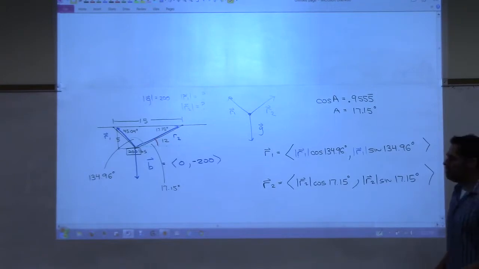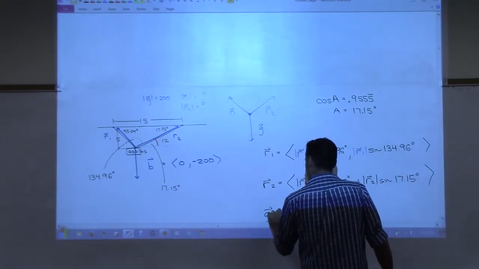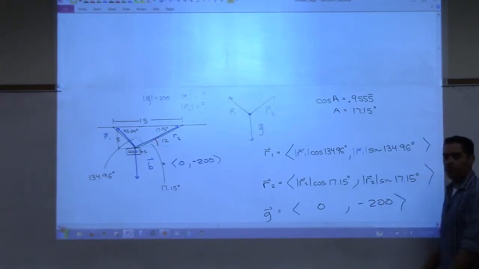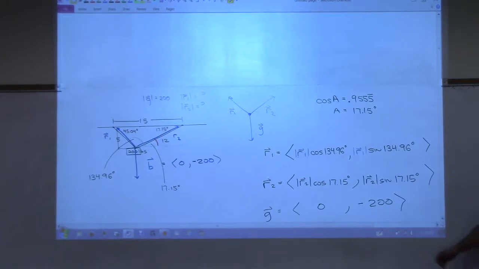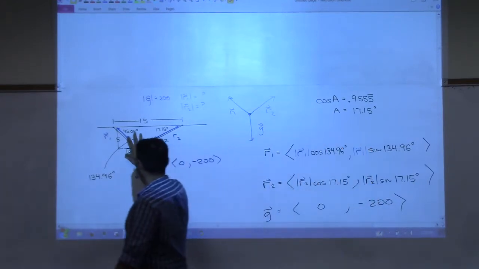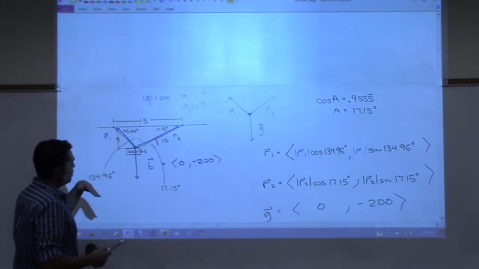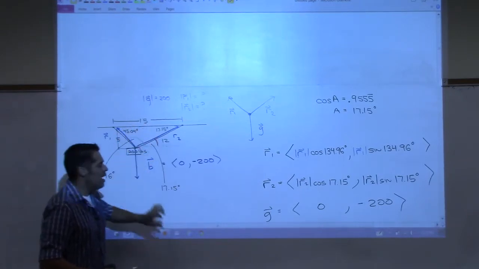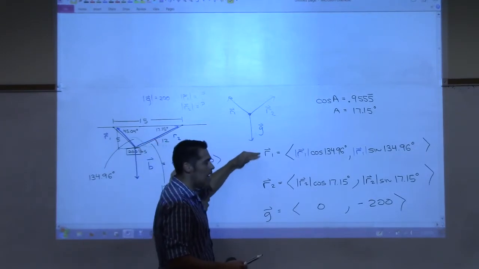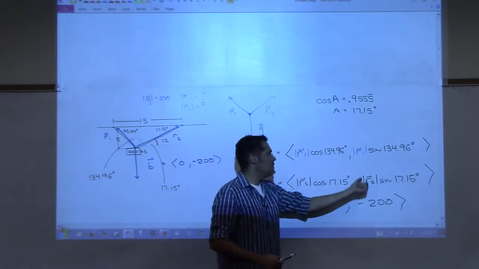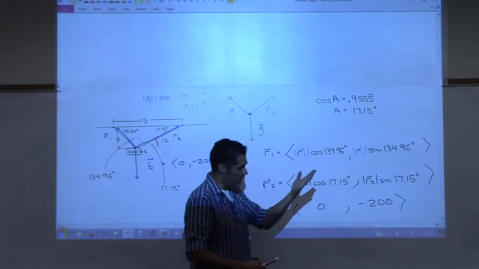And then let's just write down G again. G, the vector G, was the vector 0 and then negative 200. Agreed? Okay. We have taken the 3 vectors we were given. We were able to determine the angle of the vectors through some law of cosines. And with that, we were able to come up with some general information about the vectors. I know the x component and y components of these vectors, but I still don't know the magnitudes or lengths of the vectors, which is what I want.